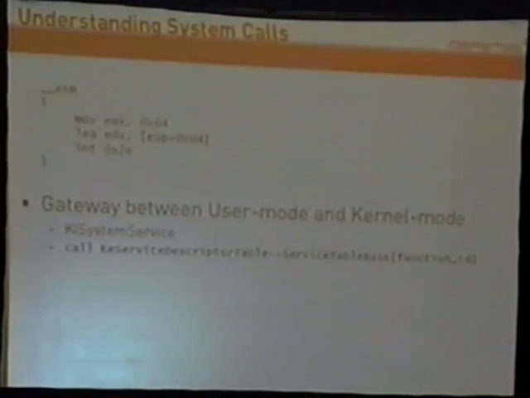The interrupt table, which we'll describe in the next section, acts as a gateway between user mode and kernel mode interaction. When you call 2E, that dispatches the KiSystemService, which will look up the kernel service descriptor table, which checks the service table base and indexes that by the function ID. So in layman's terms, it's indexing the descriptor table to get the actual function pointer that we need to execute. And this is done a lot, and it's how userland APIs are going to interact with the kernel.